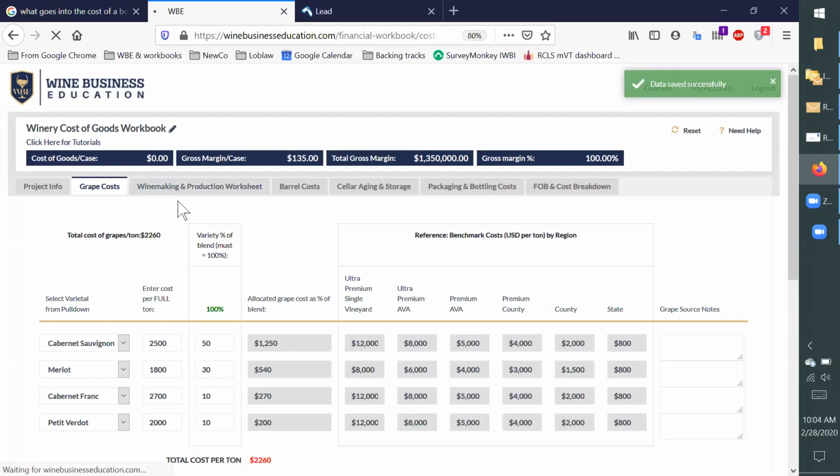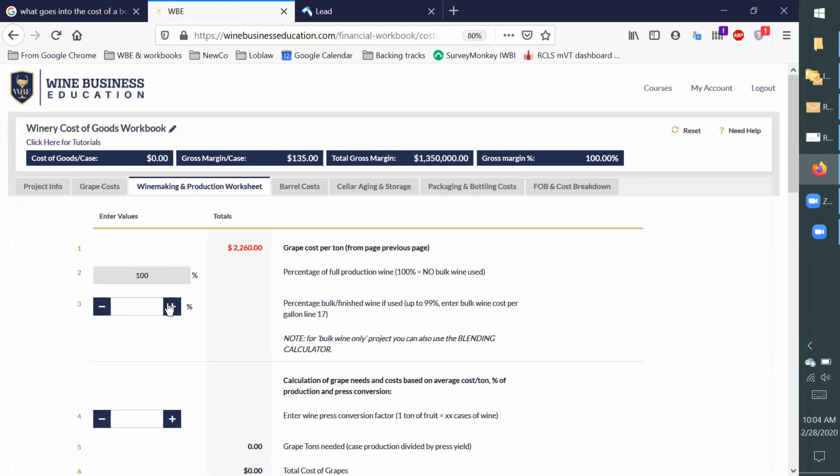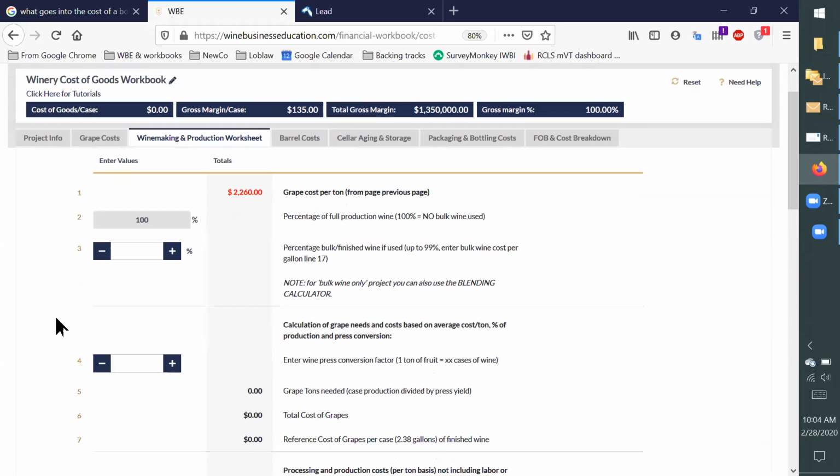All right, now we go into production and winemaking. A critical number, well, before we get to it, a lot of times the winery might have existing material that's already fermented, or it might supplement its production with bulk wine. Remember, bulk wine does not mean cheap wine. People are amazed at the unbelievable quality of material or finished wine that's available in the bulk wine market. We can accommodate that, but we're going to do this as 100% production.